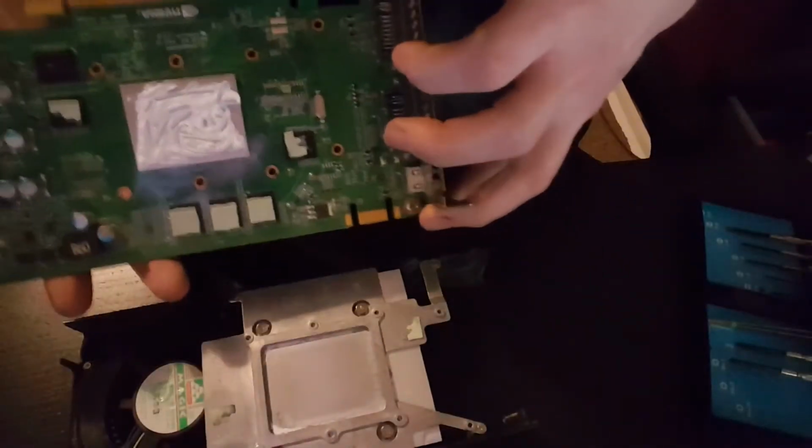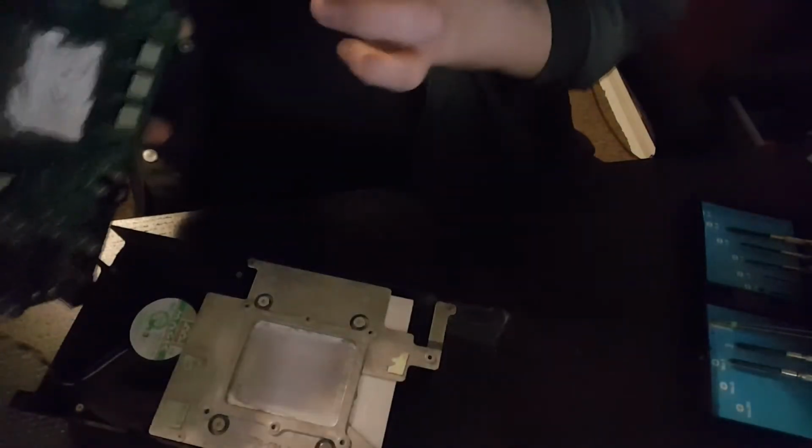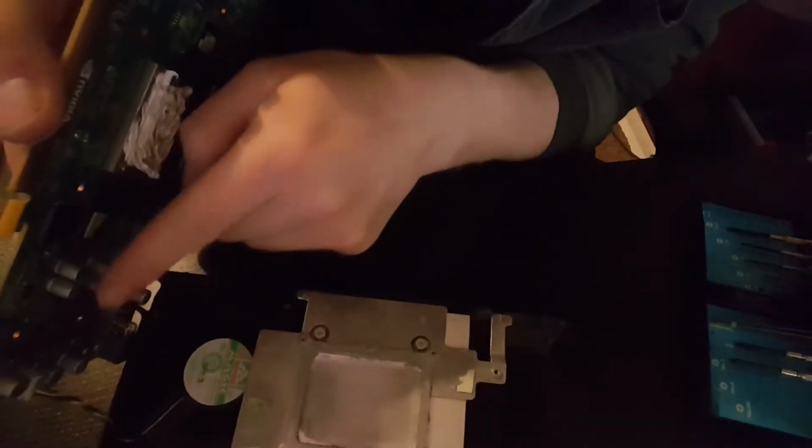Right, let's try and make these two up. Oh yeah, I've got to plug that back in first, haven't I? Let's hope that that's not broken. Thankfully they've been quite sensible when they put this together and given quite a decent length cable on that to put that back in. So let's click back in nicely. Hopefully you saw that up in the corner there.